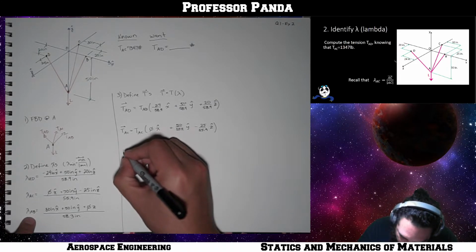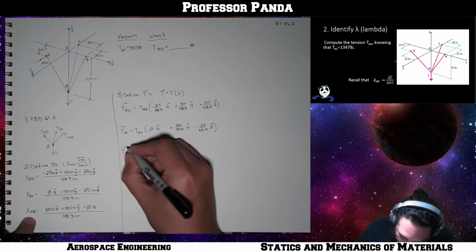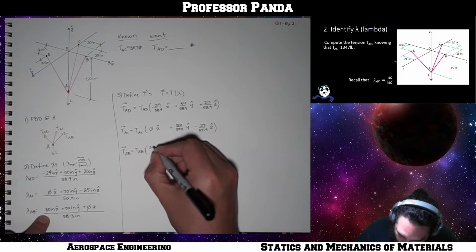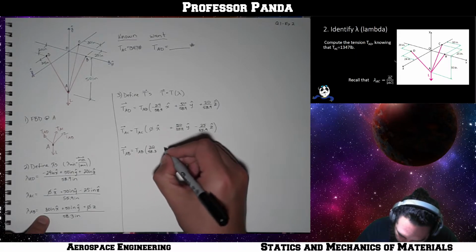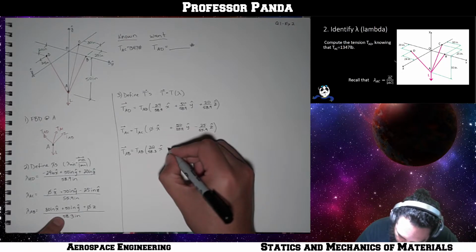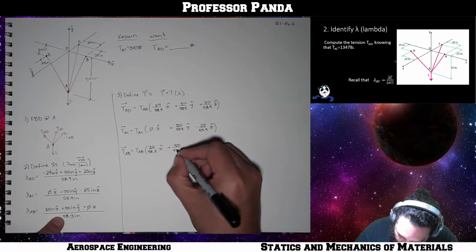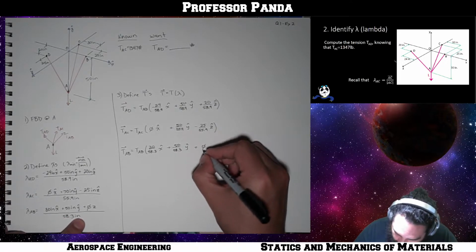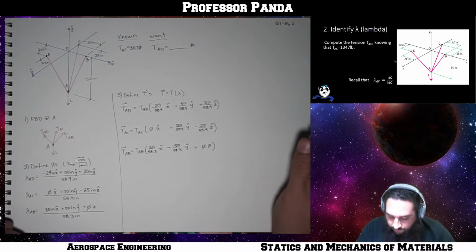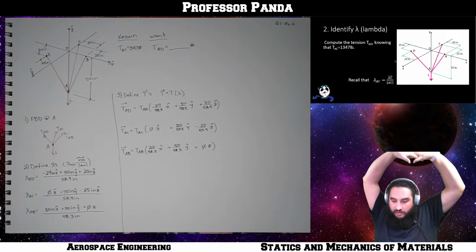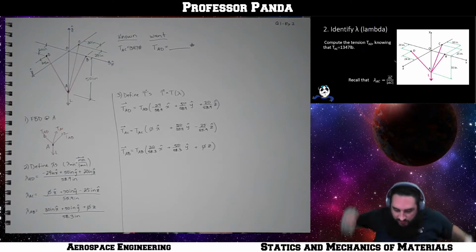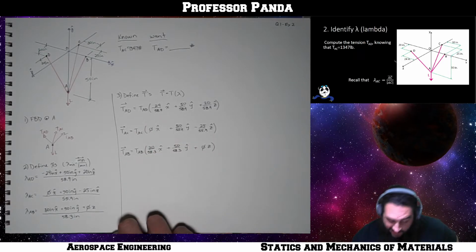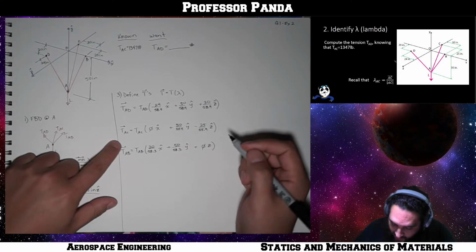And last but not least, we'll go to TAB. Negative 30 over 58.3 plus 50 over 58.3. Right. Okay, good. Now what? Now what can we do? We can stick a number in here and get this value out. So let's go ahead and do that, because that's probably what I would do next as a student.